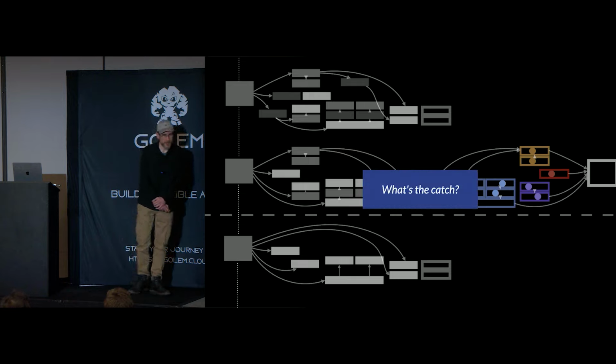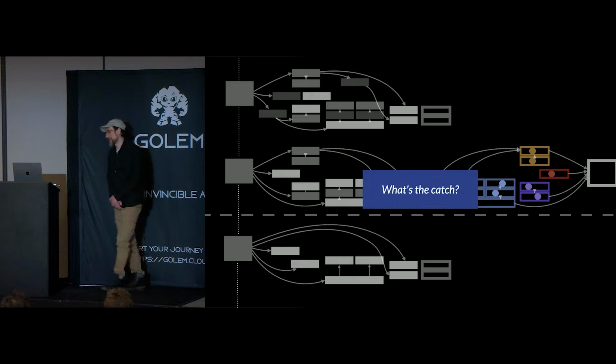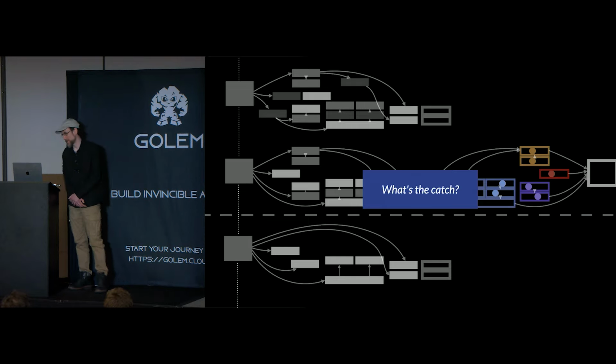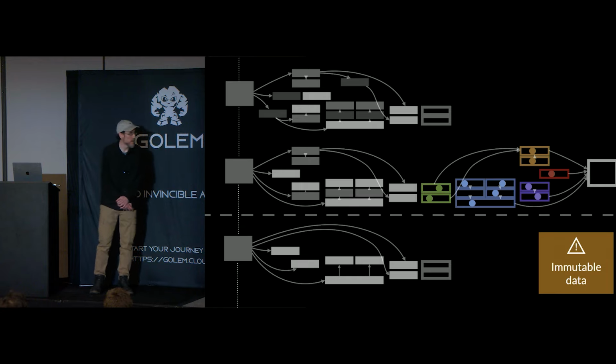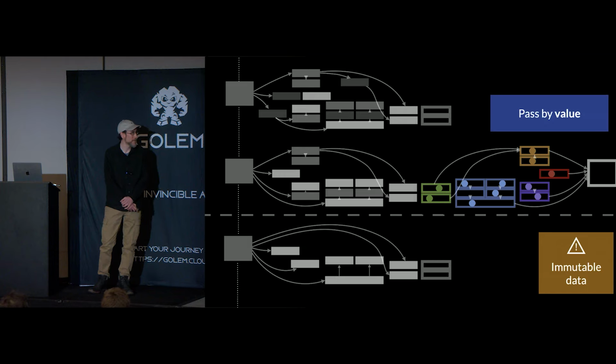What's the catch here? There has to be a catch, right? There's no way that this could possibly work. Well, there is one, and it's a pretty big one. Like I said already, this only works with immutable data, which in the world of graphics is kind of an issue. We have many hundreds of megabytes or gigabytes of data. You cannot do that immutably. It's not going to happen.